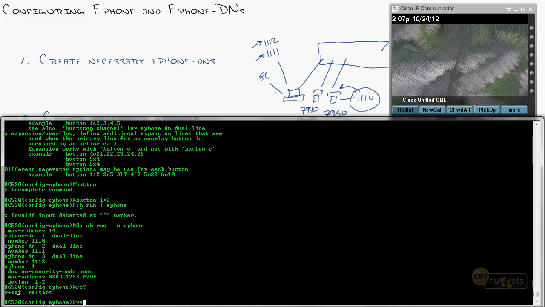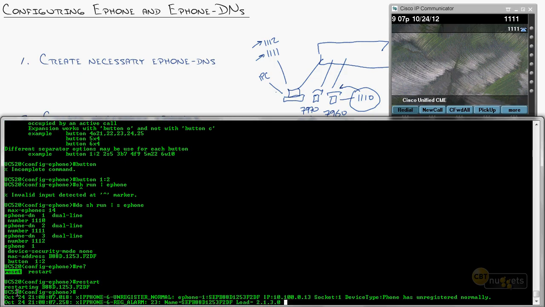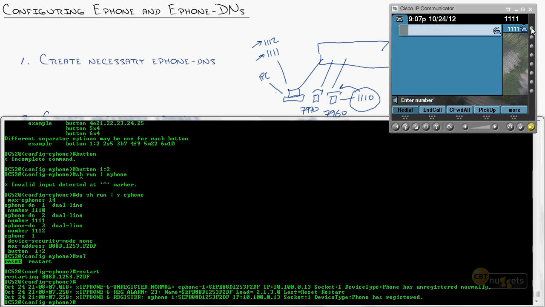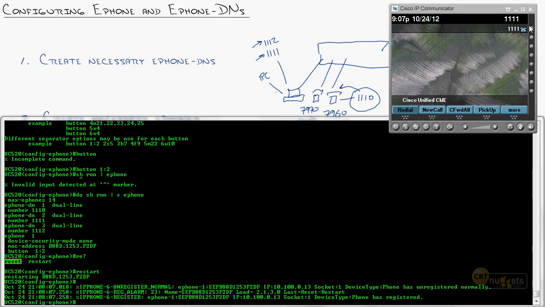Reset is all the way. That's what you want if you've got one of those core changes, like you're upgrading the firmware of the phone, or you've changed the subnet, the VLAN, the whatever of the phone, and you want to get it back down to ground level. So I'm just going to do a restart of this phone. Oh, did you see it? Right up there, and we now have 1111 as our first glorious line, and in my ears right now I hear it going. It's a living active phone.